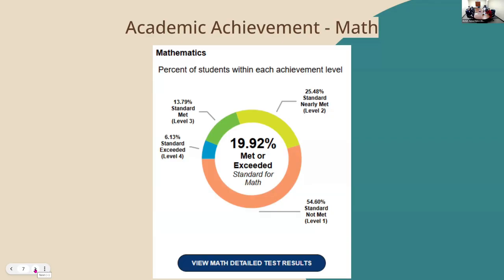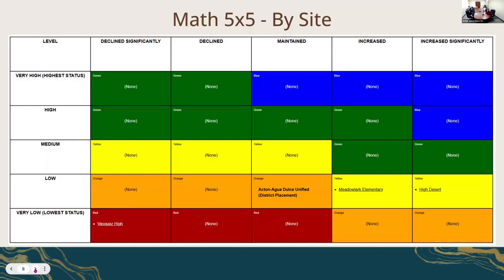So I'm gonna do another 5x5 grid with you. It's on the next slide. So again, if you look at the far left column, it's telling you the very low, the medium, the high. And you do want to try to move up from red towards the green or the blue. If you're looking at that top, moving towards the right, you're looking at how we increased or maintained. So the first movement we normally see when we start to improve, and I can show you at the next meeting the grids from last year and this year, you normally move across the top first before you move up.